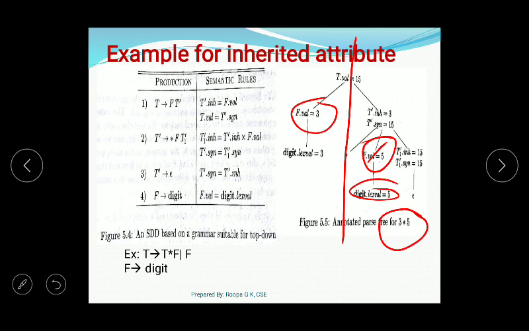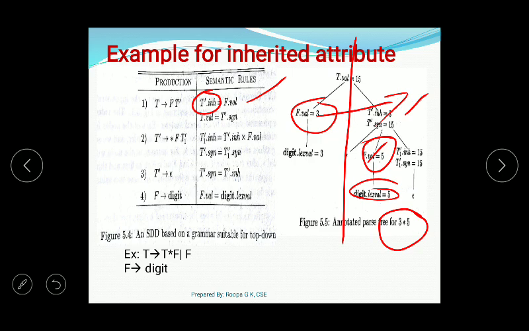Then this 3 we need to copy from left hand side to right hand side. See, here also we have 3. So how to get this? By using this rule, T dash dot inh is equal to f dot val. So here we will get 3 with the help of this rule. Now it is inherited. Inherited is nothing but f dot val, left to right.